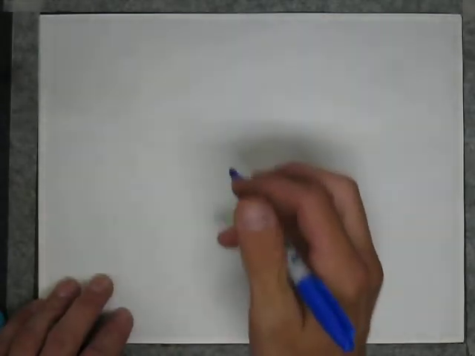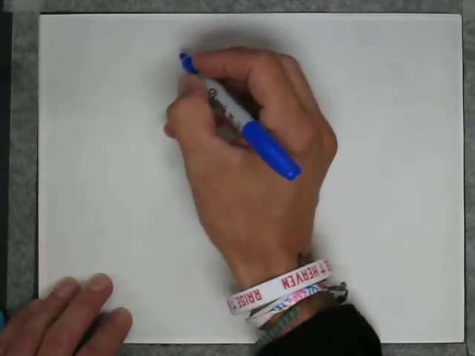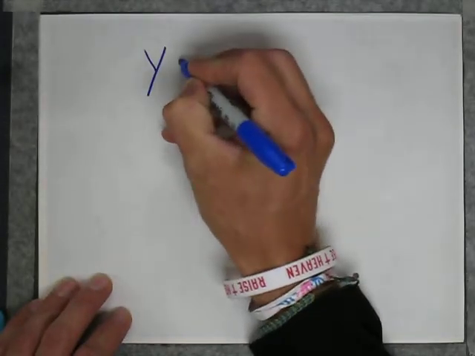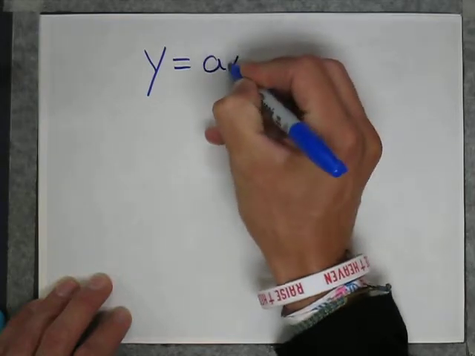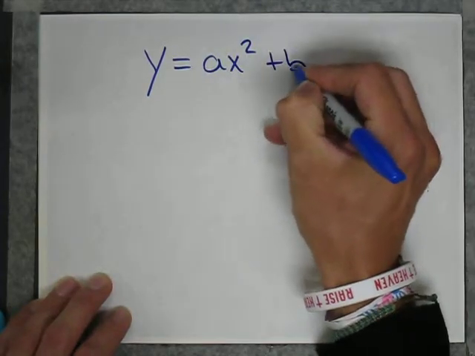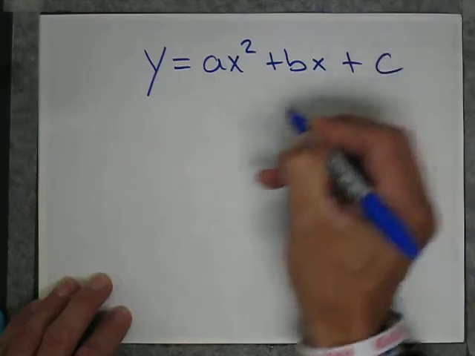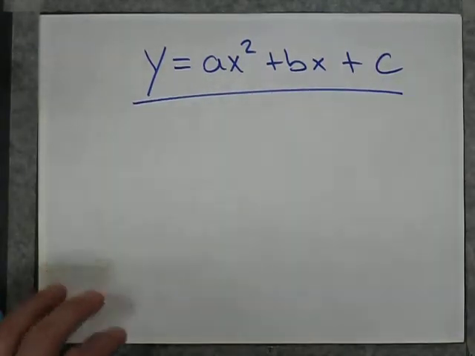Quadratic Formula 12-3. Don't forget, big quiz tomorrow. It will not include the quadratic formula, but this quadratic formula business is going to be for your homework tonight. If you recall the quadratic formula, if not, that's okay, I'm going to give it to you right now. It stems from the general quadratic equation, y is equal to ax squared plus bx plus c. That'll be a good thing to know.